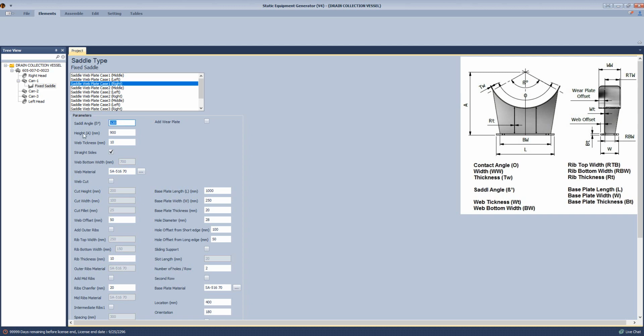Now let's define the saddle contact angle. It's 120. The height is 1350. The web thickness is 13 millimeters.